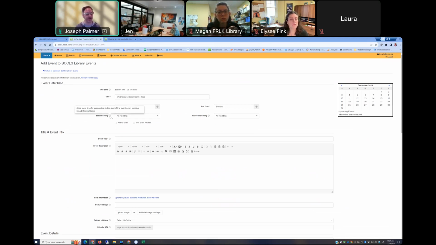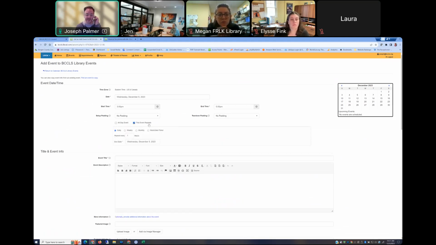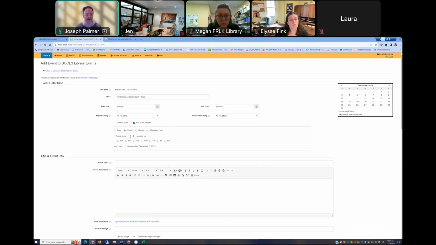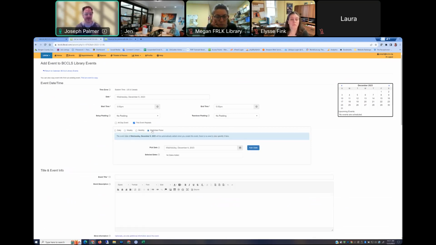And again, if you get lost or you're not sure what everything is, just hover over it and it'll tell you. We can create this one-time event, or we can create recurring events. The one-time event can happen all day, or I can choose that it's a repeating or recurring event, and it can repeat in a couple of different ways. You can do it the usual way, like every day with an end date, or every 3 or 4 weeks on Wednesday. I can do the same thing monthly, or I can choose specific dates.